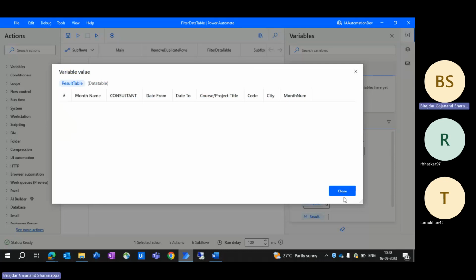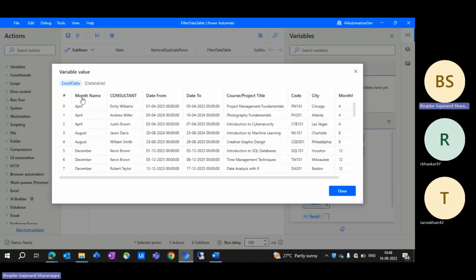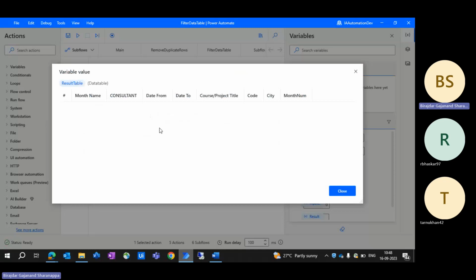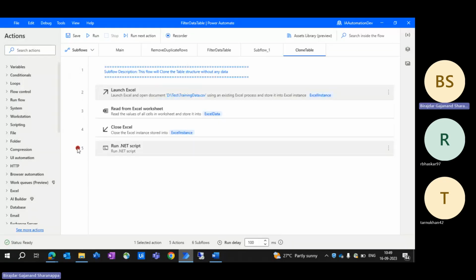Understood, guys? Try to understand. The input we provided is Excel data, where we have the column names as well as data. So with the clone operation, what we achieved is we copied the structure only. Sometimes it is required when you are dealing with real-time projects, where there could be a business file and whatever columns are there, I want only the column names to produce an output file. So in that case, we can achieve it using this clone operation. Cloning operation we can do to get the structure of a data table. Any question on this one before moving to the next operation?